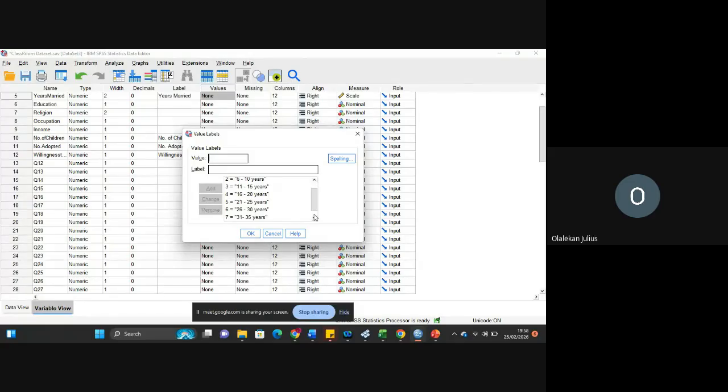You can use whatever interval you want to use. You don't need to use 5 years. I'm just trying to establish the fact that you can use whatever interval you wish. As you can see, I'm already having a lot of categories. Normally I wouldn't use a 5 years interval; I would use a 10 years interval. But it all depends on you. You can use a 2 years interval, you can use a 5 years interval.